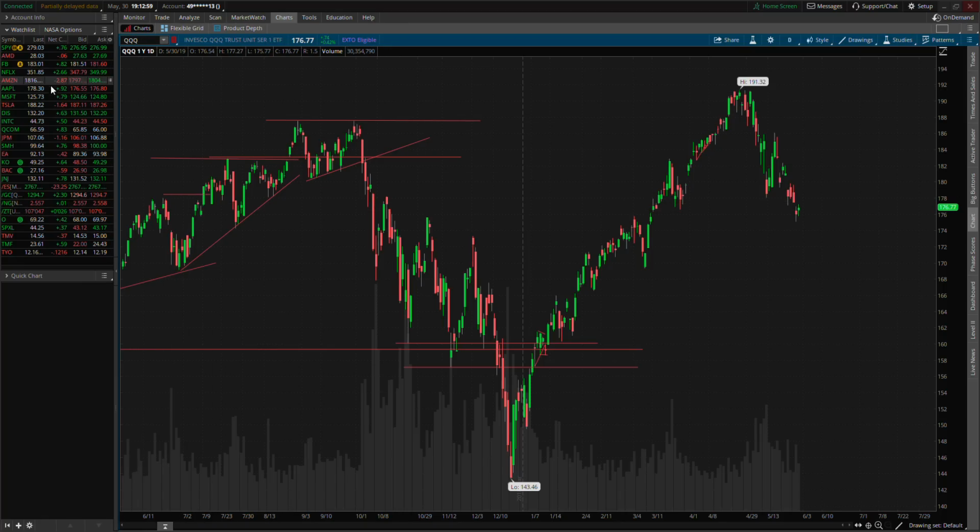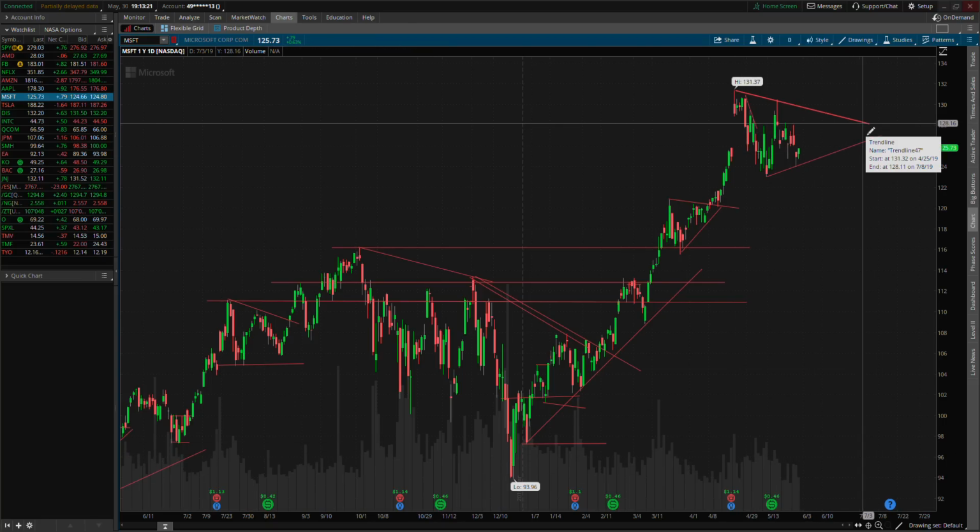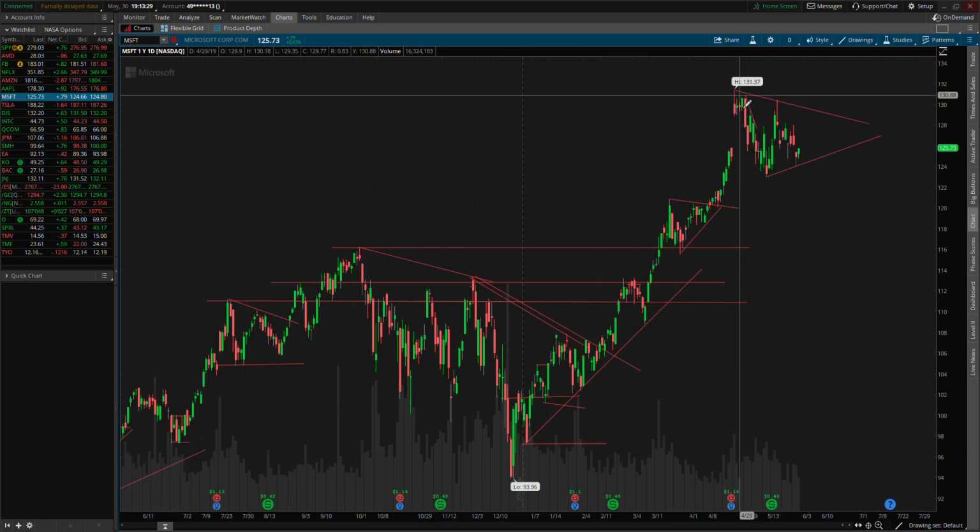Looking here, we also have MSFT, Microsoft. We're starting to consolidate, which means our highs are starting to get lower and our lows are starting to get higher. We're forming basically what is known as a triangle pattern. We had this previous uptrend, consolidation, volume starting to shrink. We can see more of a consolidation around the price point of between 126 and 127. Watch for that to really consolidate and then break out either to the upside or to the downside. Most likely looking upside because that's where we have our previous trend, but sometimes we can get that reversal triangle and look for a move down.